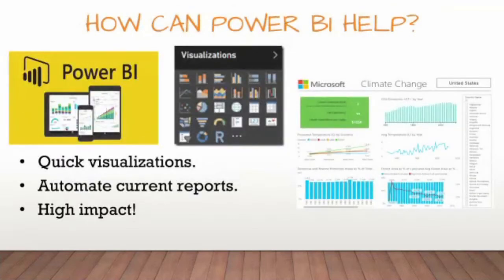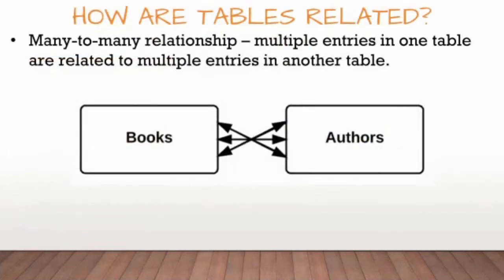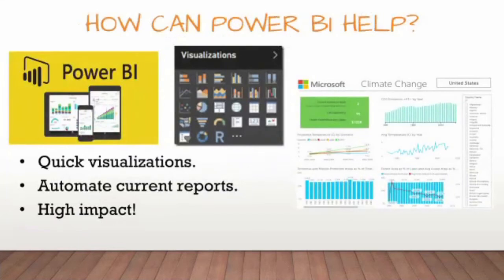Okay, so how can Power BI help with all of this in terms of relationships and all this data that you have? It helps you in that you can create really quick visualizations. You can automate your current reports and deliver high impact. So when you have all these crazy relationships going on, you can use Power BI to sort of mock up what you need.